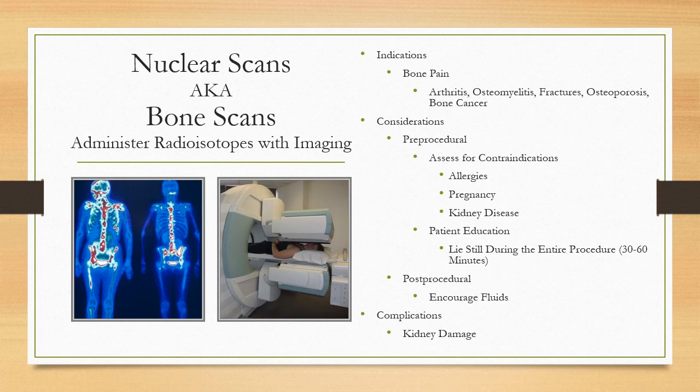Now, if it happens to be that we're just looking for a wrist fracture that we can't seem to find on X-ray, then they'll do a bone scan of the wrist. They won't do the whole skeletal system. But you can see in this image, they're basically getting the entire skeletal system. And often a patient that has cancer and we're looking for metastatic spread to the bones, they'll get a full bone scan of the entire skeletal system.